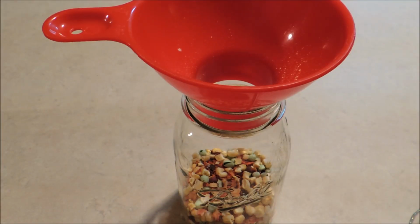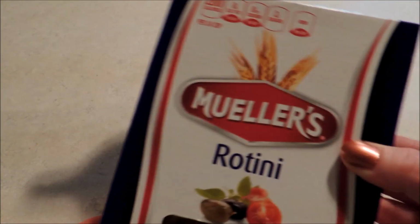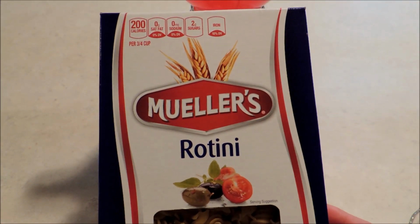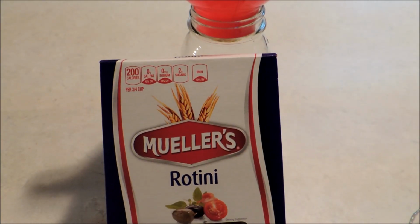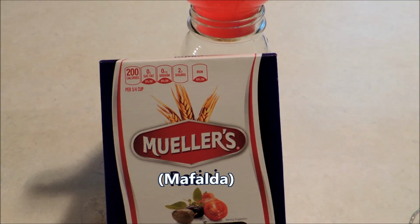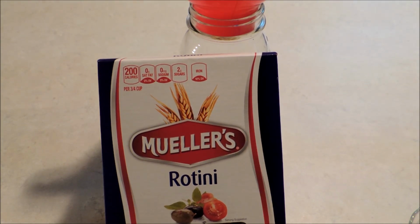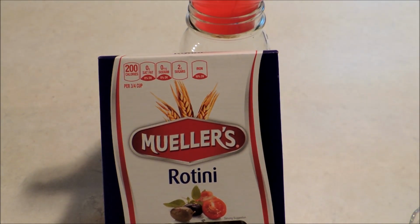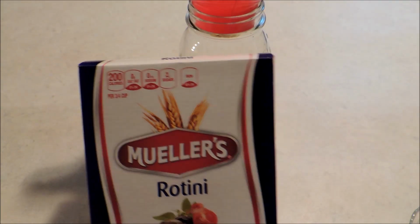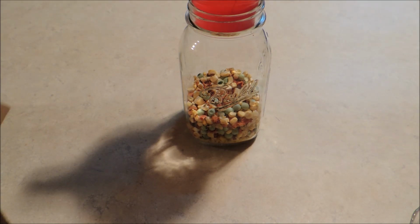And then last, we'll finish filling up our jar with dry noodles. And I'm using the rotini noodles today. I prefer a pasta shape called mafalda, which kind of looks like a miniature lasagna noodle. You can even use egg noodles if you prefer, but I'm not a fan of the egg noodles. Or anything you want, as long as it's sort of a short pasta so that it'll fit easily into our jar. So we're going to finish filling our jar with that. And for our 1-quart jar, that's going to be probably about 2.5 cups of the dry pasta.